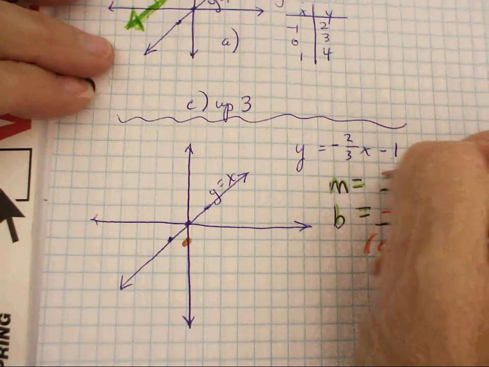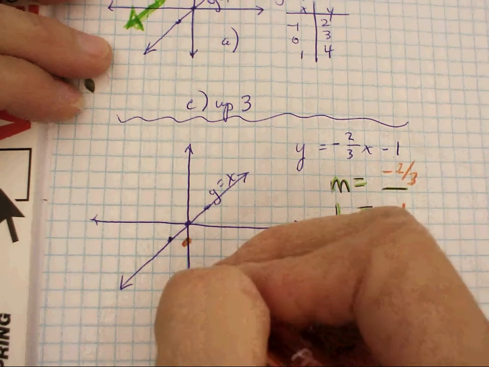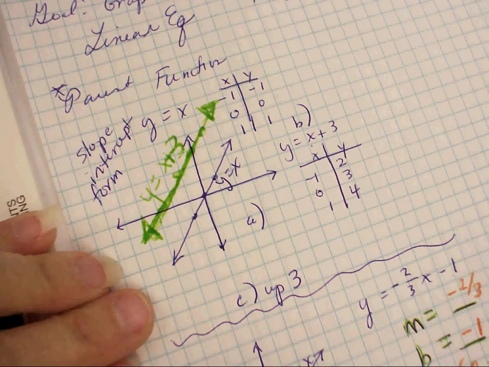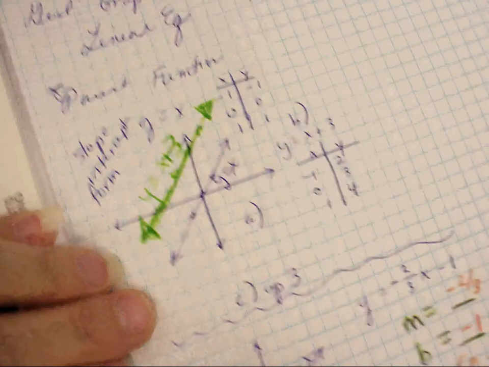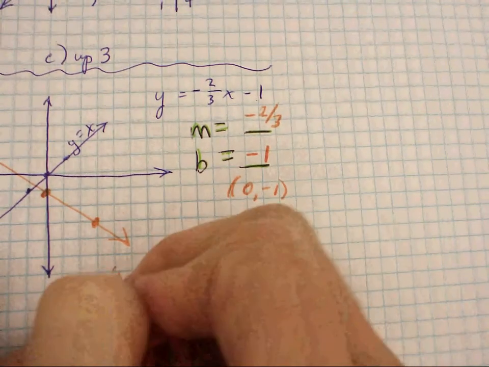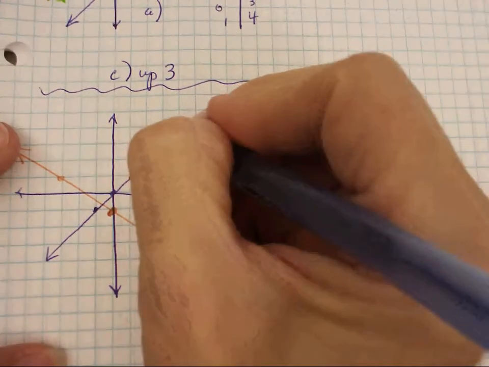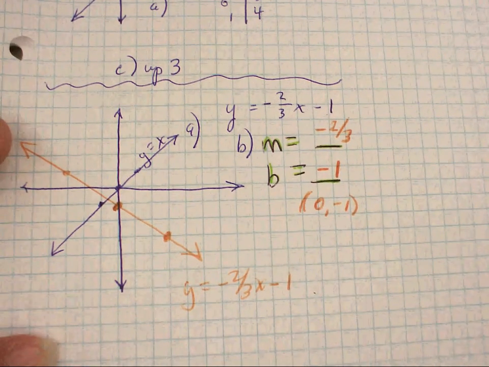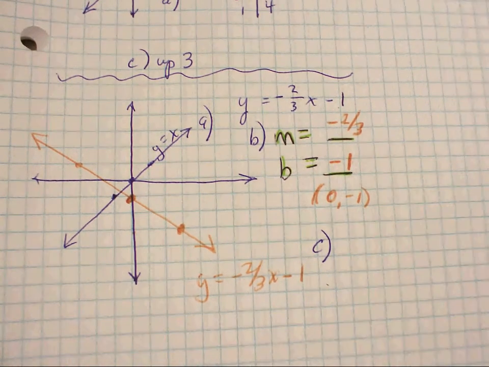Then you can go down to right 3 is the slope, or you can go up 2 and left 3. Down to right 3. So, on the homework, A would be your graph. This time we don't have a t-table. B would be that you use your slope and your y-intercept. And C is going to be the description.